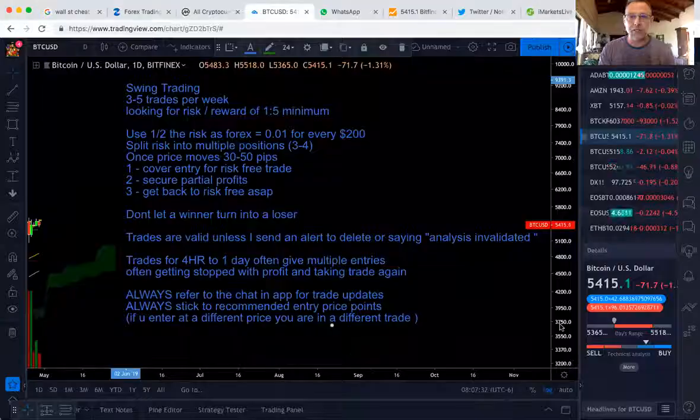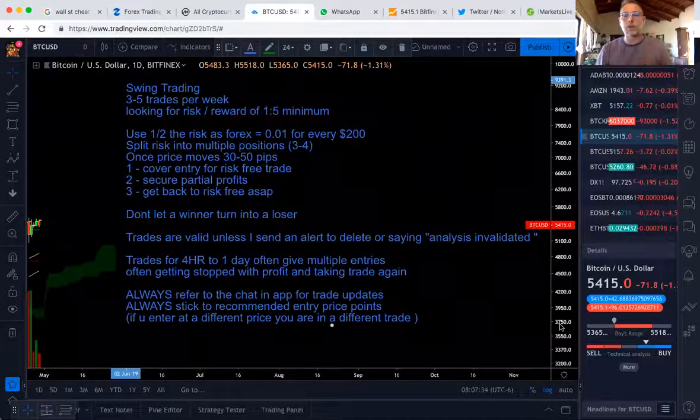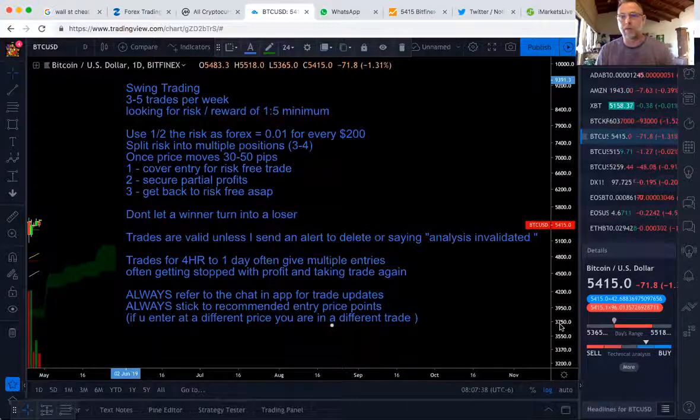So I just want to make a quick little video here explaining how to best use Swipecoin, and make sure everybody is on the same page so you guys are getting the same results that we are. I'm going to go ahead and share my screen and let's jump into it. For you guys that are new and don't understand exactly how to use Swipecoin, I'm going to break it down real quick for everybody right here.